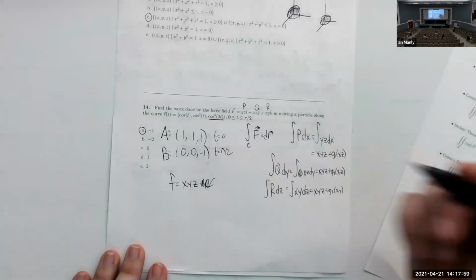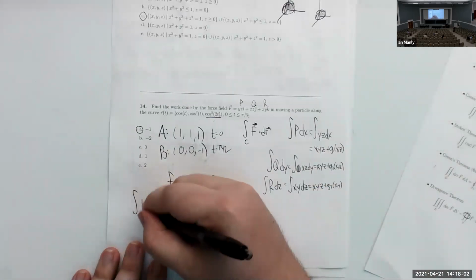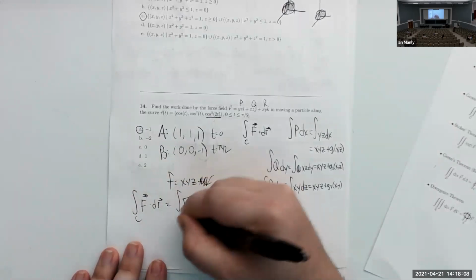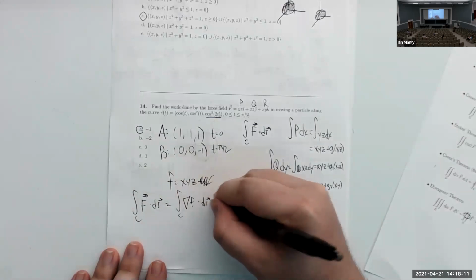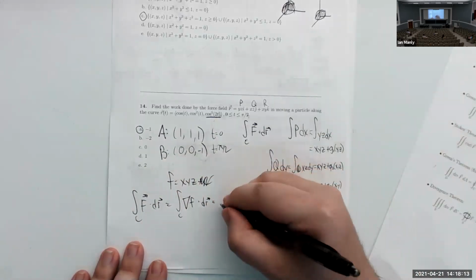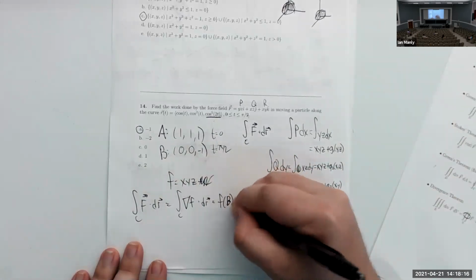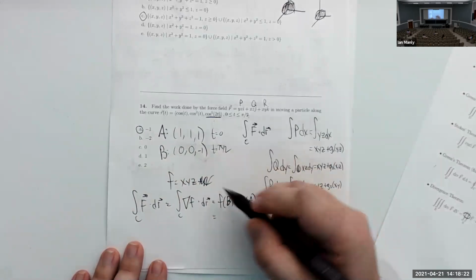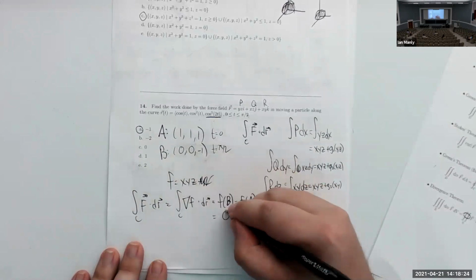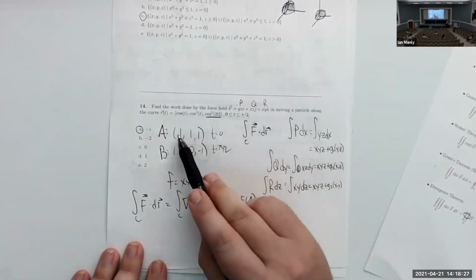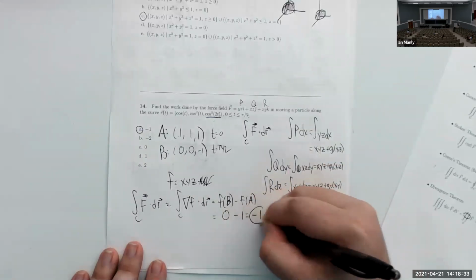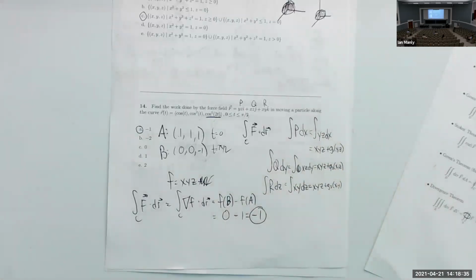All right, so now we're ready to finish things off. Our work integral, F dot dr, is the same as the line integral of a gradient, which by the fundamental theorem of line integrals, as we saw on the sheet, will be f of B minus f of A. All right, so what's f of B? Well, f of B is going to be 0 because we have at least one 0 here. And then f of A, we have 1 times 1 times 1. All those multiplied will just be 1. So we end up having some negative work here. We end up having -1 of work here.